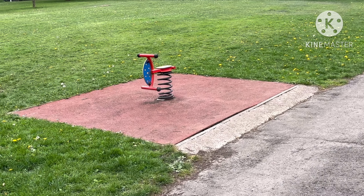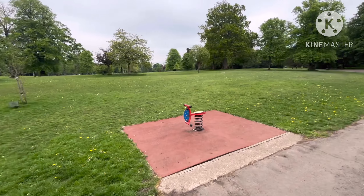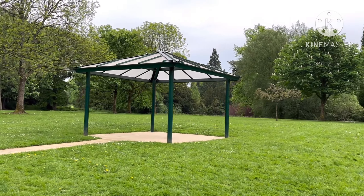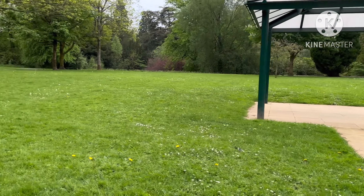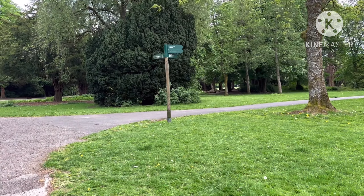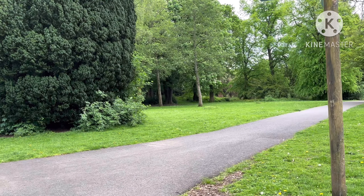And then you eat it! Very lonely play bouncy thing right on its own in the middle of literally nowhere, and then over there is like where its friends are — it's like having a dog and then all the other dogs are over there. And you've got a shelter with no seats, no benches, just a shelter on its own. It's got a lot of things on its own, when you'd think they would be near other sheds or picnic benches, but it's just by itself.